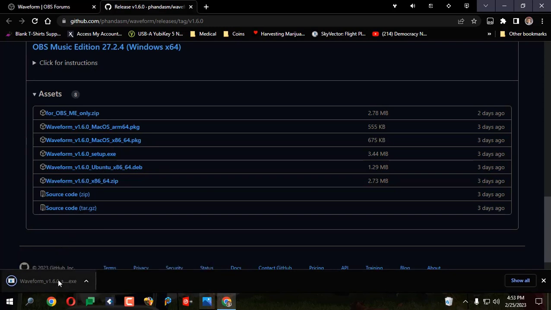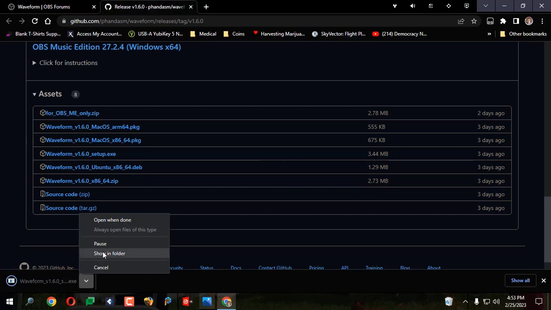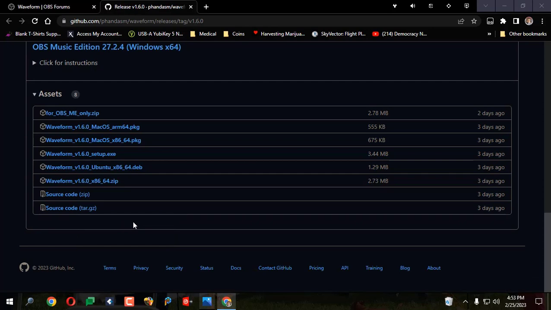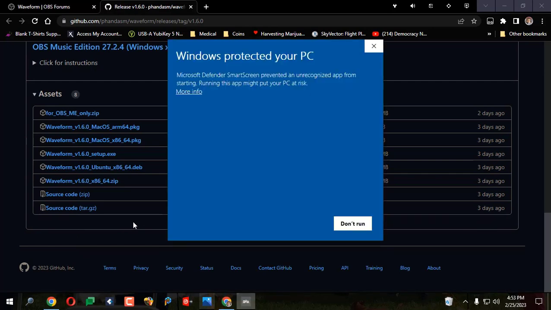Now, once the file starts downloading, it's really small. It should download rather quickly. You want to open the file when it's done, and this will open the executable file so you can run it. Now, you might get a notice saying that your Windows was protected. Basically, you want to click on More Information because you want to run this program. It is a trusted program, and you want to click on Run Anyway. That's what you're looking for. It has a tendency of doing that, Windows, unfortunately.